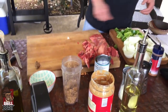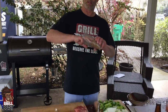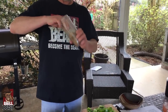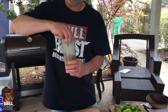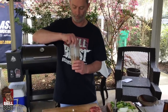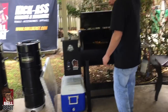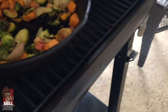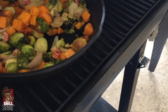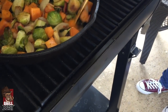This goes into here, right? No, that goes on the vegetables when they're done. Yeah, so check them when they're close to done. You put the garbanzo beans on top, then sprinkle that on it, then grill them another 20 minutes. So we could be making our announcements while you're doing that. Actually, check them. That's looking good. It's going to be in here another 20 minutes, so you probably do it now.